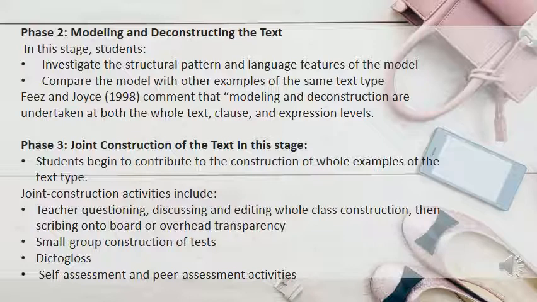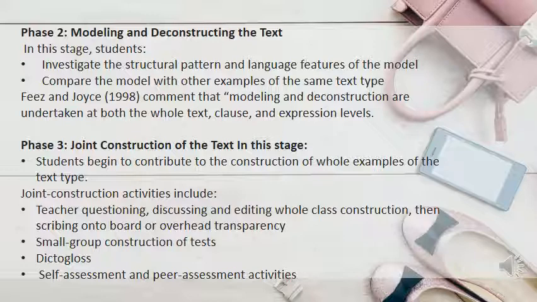Phase 2: Modeling and deconstructing the text. In this stage, students investigate the structural patterns and language features of the model. Compare the model with other examples of the same text type. Feez and Joyce recommend that modeling and deconstruction are undertaken at the whole text, clause, and expression levels.